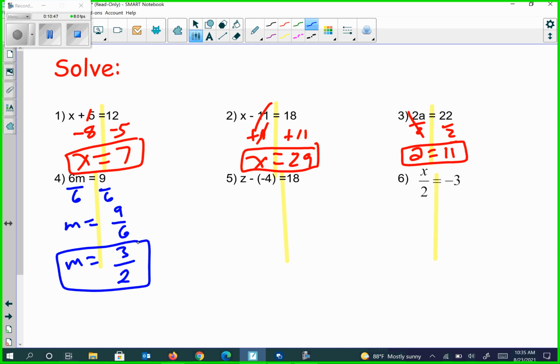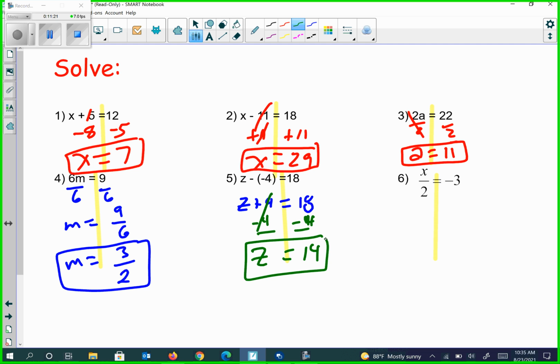On number 5, it is a one-step equation, but there's a step that you probably should do first. And please tell me what you think I just did with that step. Go ahead. Yeah, you had a negative over negative, and in between the negatives might have been a parenthesis, but it wasn't a number, another number or a variable, so you can just turn it to positive. So if we do the inverse, I'm going to subtract 4 from both sides. Those cancel, so I get z is equal to, that's supposed to be a 4, but my penmanship is getting worse and worse. I'd like to blame the computer, but I have bad penmanship.